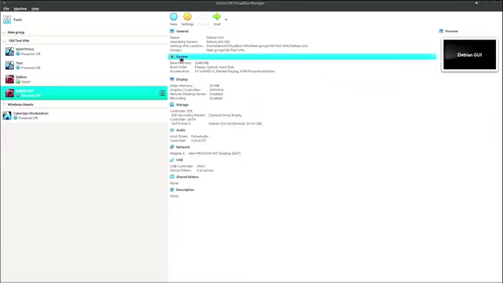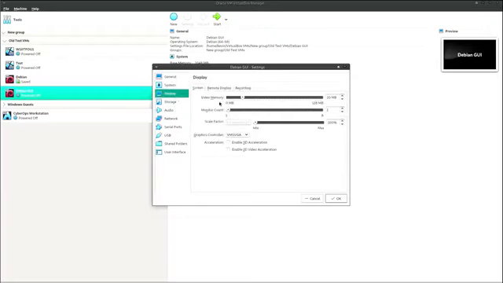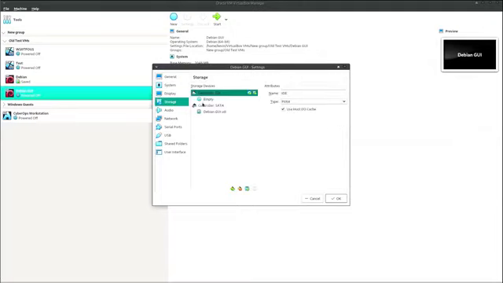One of the first bits of fine tuning, I'll click on System. I'll remove the floppy disk drive because we don't use those things anymore, and I'll send that right down to the bottom of the boot order. I'll go to Display. I'm not going to change anything in the display, but you might want to increase the size of the video memory if you're going to run it across multiple monitors.